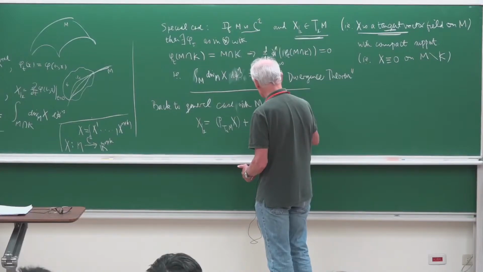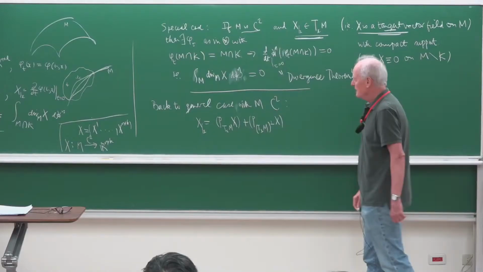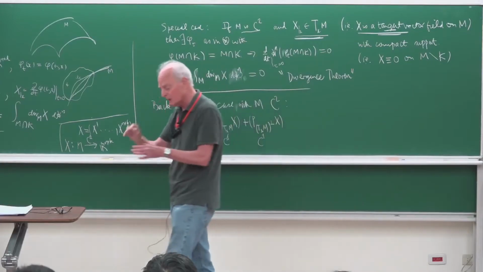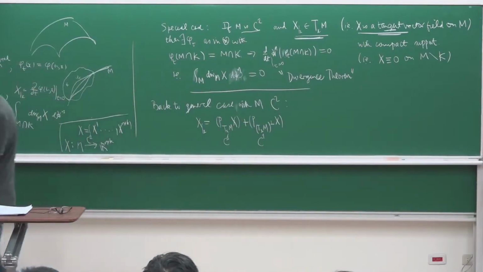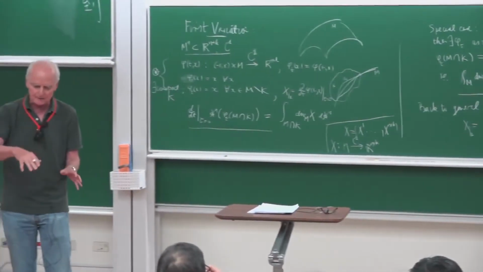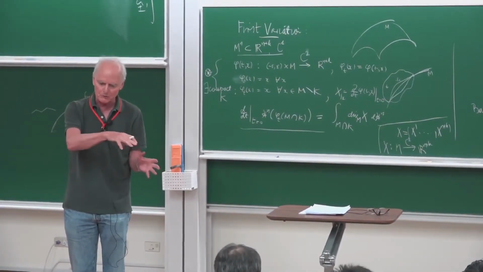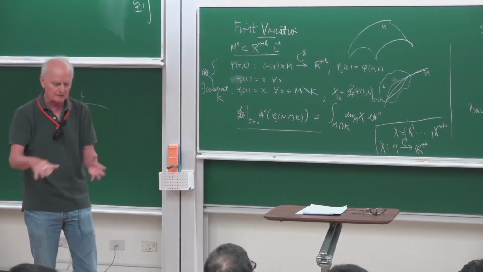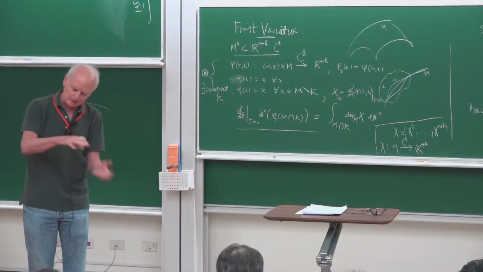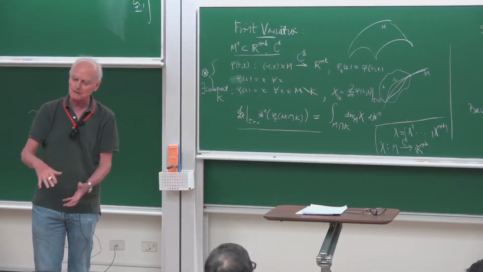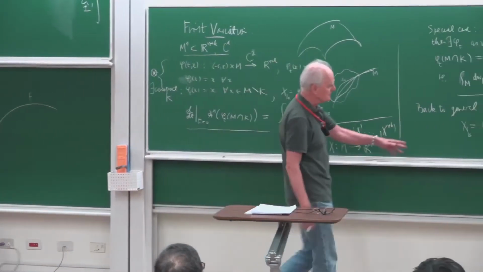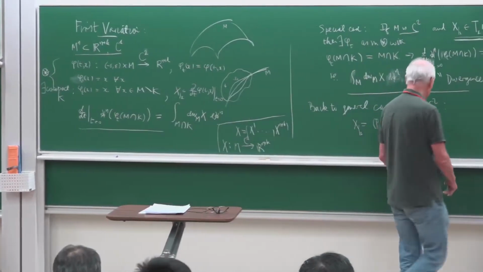And remember, this is still C1 because we showed that, in the case of a C2 manifold, one of the things we discussed using local coordinate representations, is that you can find locally defined orthonormal bases for the tangent space and the normal space. So this is actually a C1 operation, this business of taking the orthogonal projection onto the tangent space and the orthogonal projection onto the normal space. So these guys are still C1 vector fields.